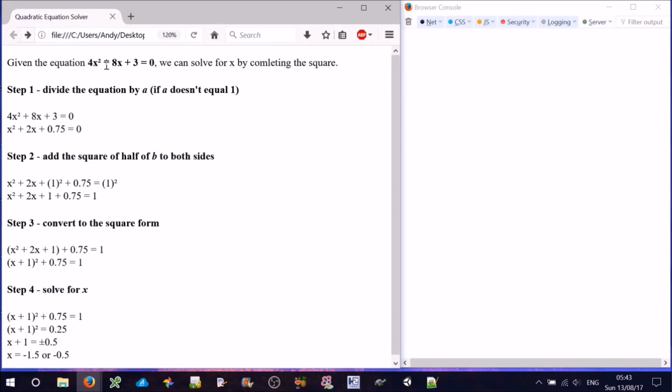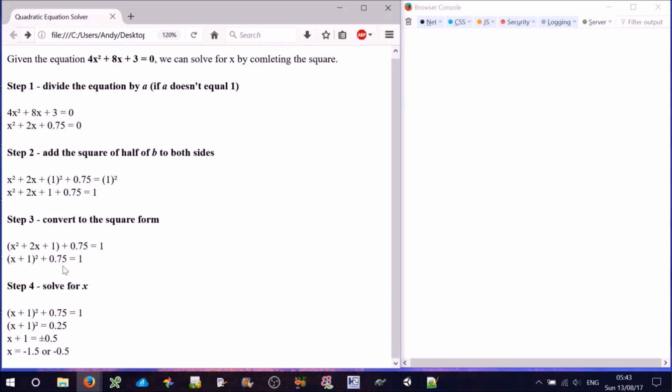Okay, so there's the steps. 4x squared plus 8x plus 3 equals 0. First, divide the equation by a. So 4x squared becomes x squared plus 2x plus 0.75. Step 2, add half of b, the square of b. x squared plus 2x plus 1 plus 0.75 equals that. Convert to the square form. Yep. Solve for x. Yep, minus 1.5 and 0.5.